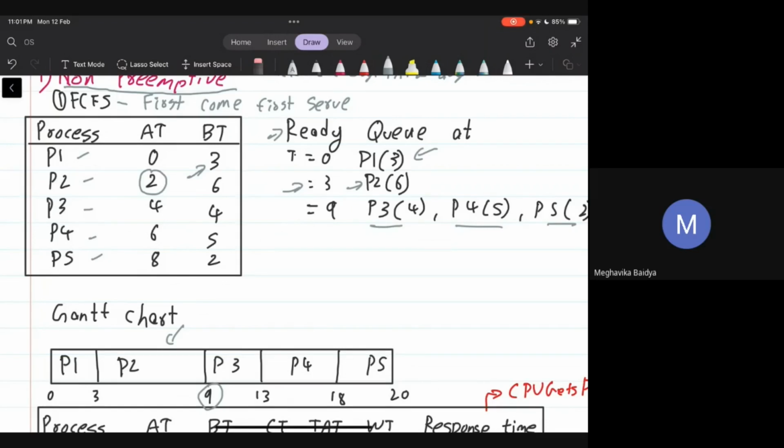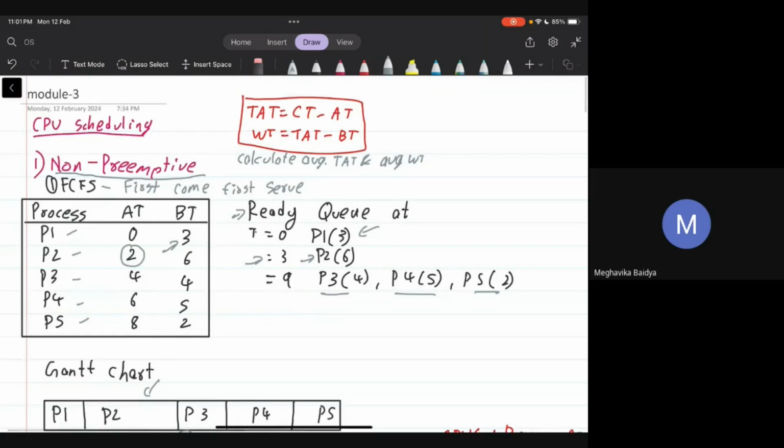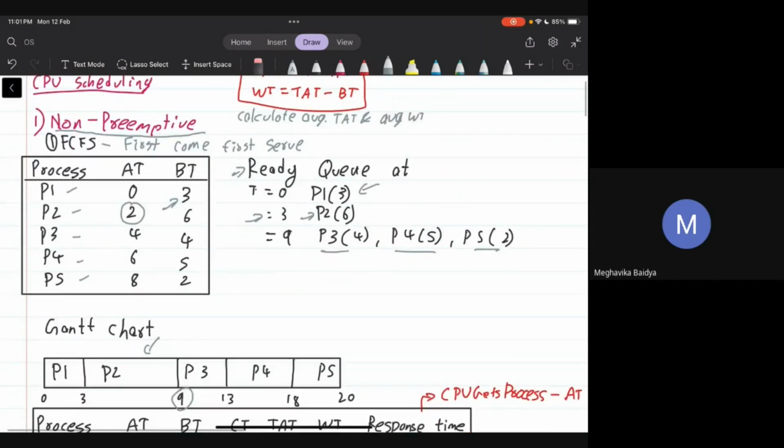Any doubts? No. Okay. Will you wait for 1 minute? I will write it down. I'll share this file. Do you want to write it down right now? Okay. I'll share this file with you.